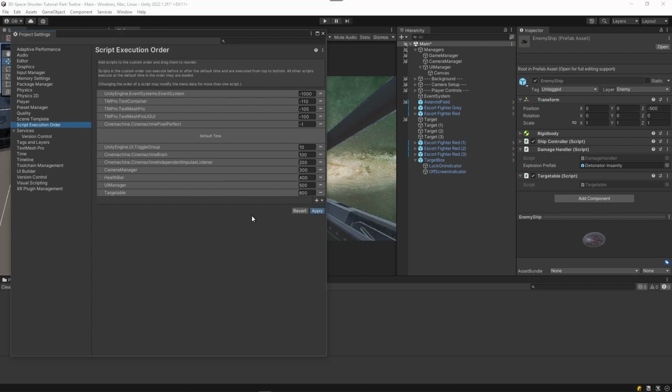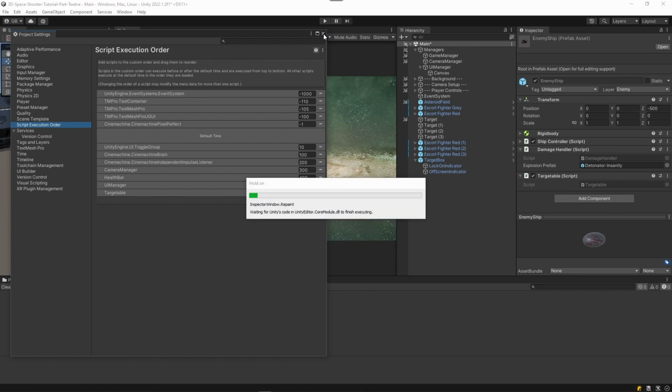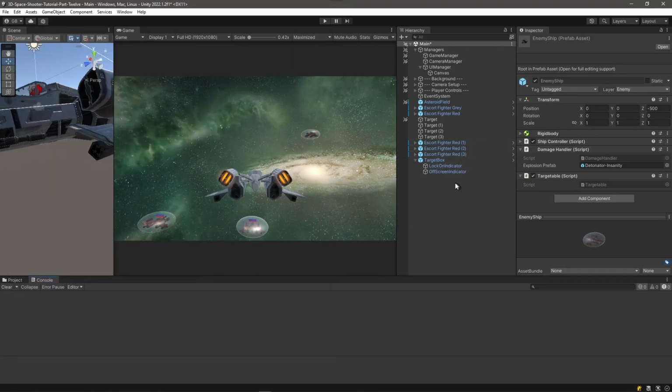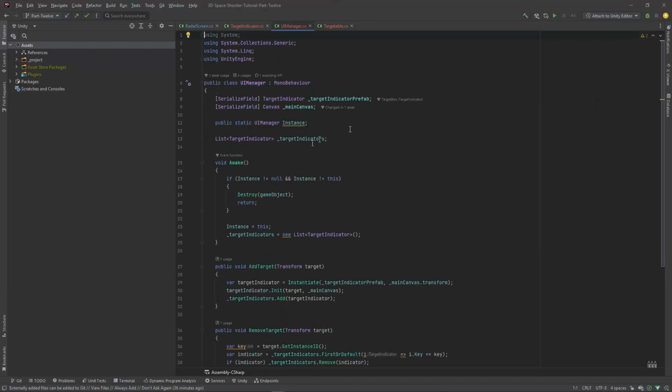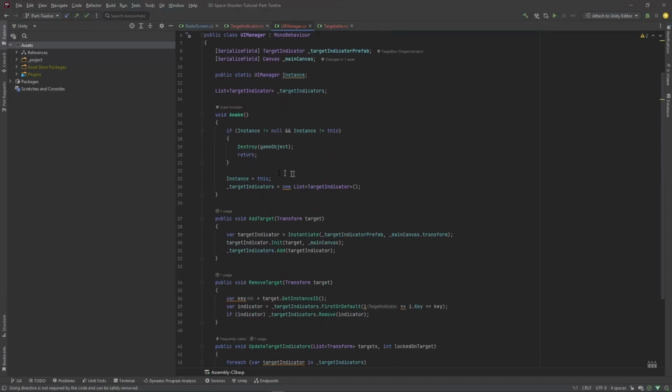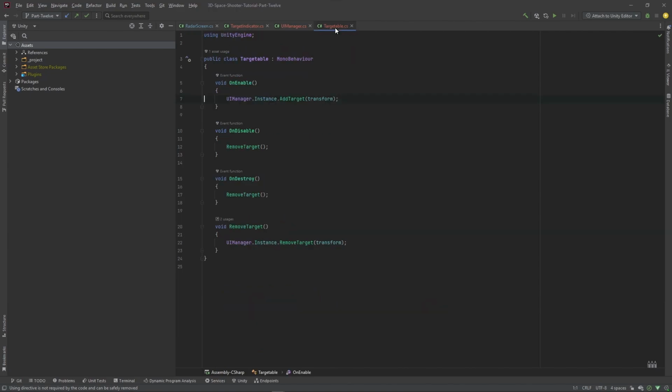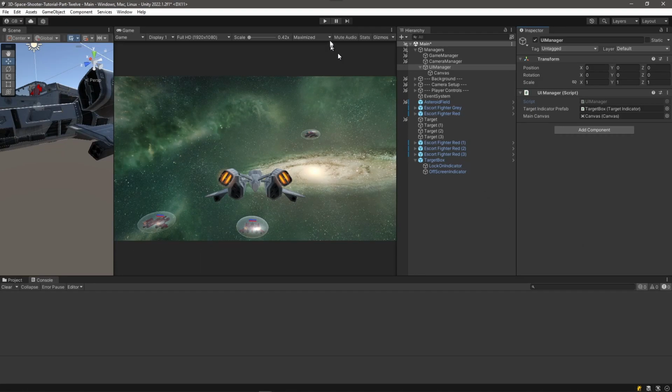The reason I want to do that, this probably won't matter in the real game when we're done with it, because we'll be instantiating enemy ships after we start the game and after the UI manager has had a chance to initialize. But because we're using the singleton pattern, it's possible that this guy's awake will not be called before this guy tries to add himself as a target. So I just wanted to set that script execution order first.